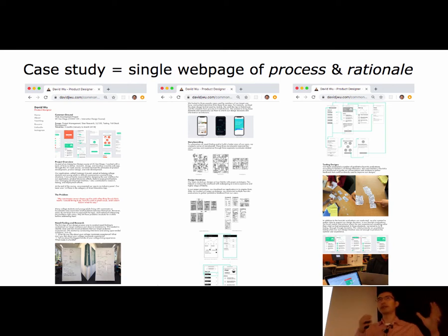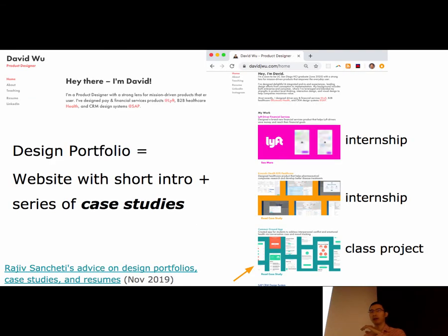This is basically those stages laid out as a story that he can explain: here's the problem, here's the space, here we did our user interviews, here we started prototyping, made some mock-ups, made some paper things, did some user testing, did some more testing, and it keeps going on and on. The idea here is that this is what people are going to look at. This is the main thing. In my classes, we teach you how to make one of these, because this is the end product people are really looking for. Yes, having a landing page is great, and having a web page about yourself where you can put your resume is fine.